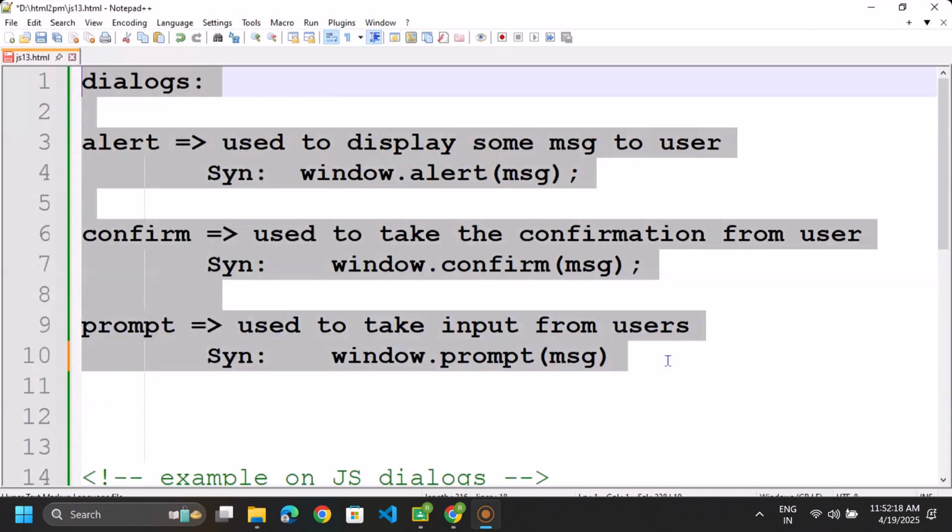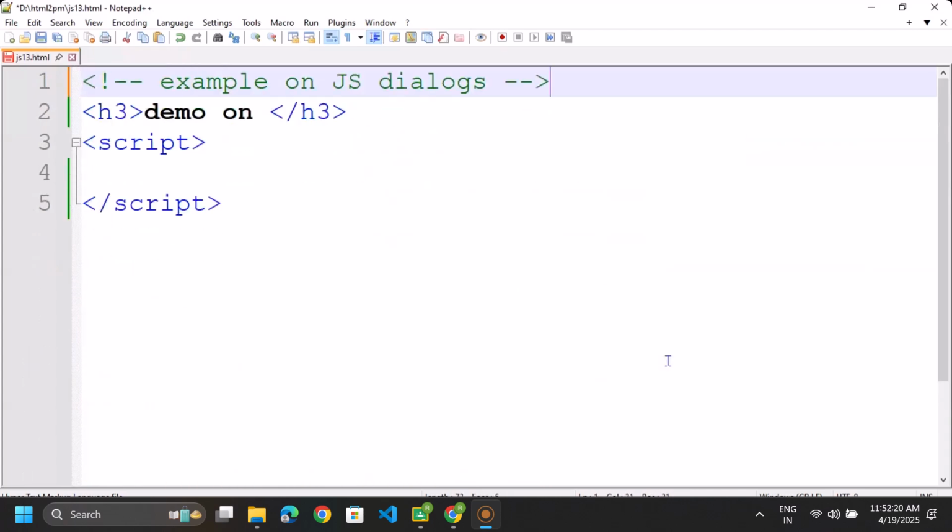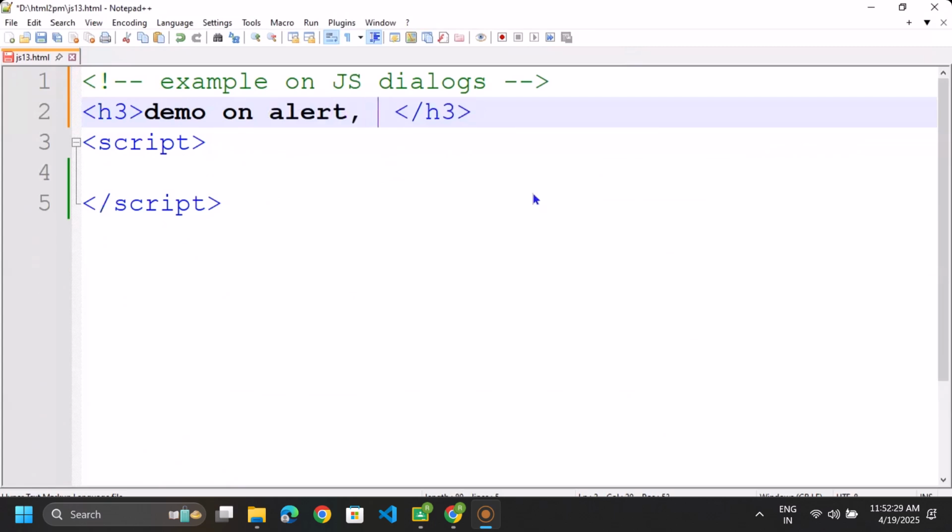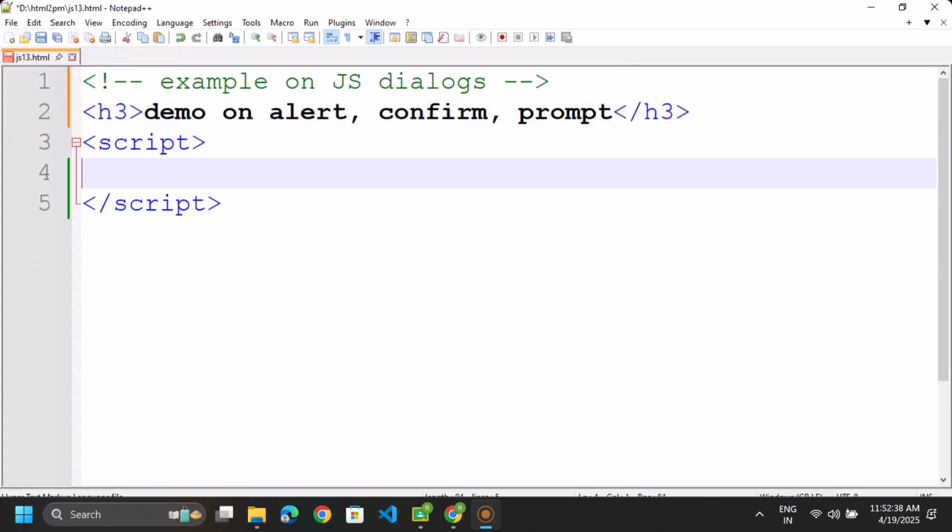Now see the implementation. Alert, confirm, prompt. So the very first one, window dot alert. What message do you want to display?